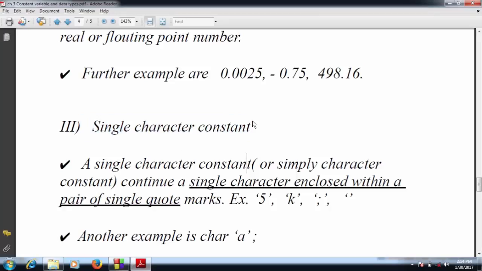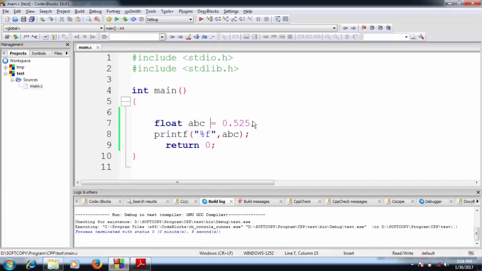A single character constant, or simply character constant, contains a single character within a pair of single quote marks. Some examples are '5', not the digit 5 but a single character constant, then 'K', then a semicolon, a double quote and a blank in single quotes. Now we take one example.